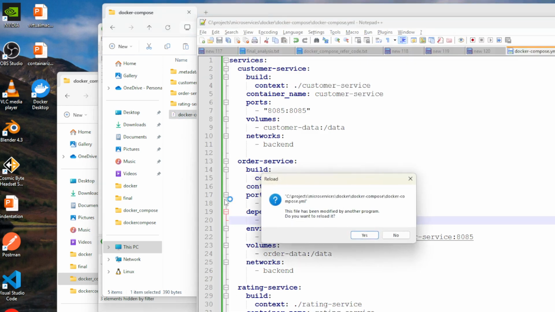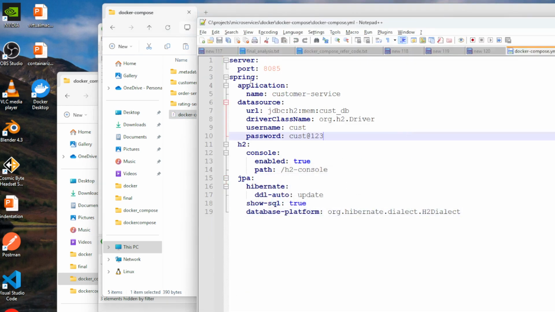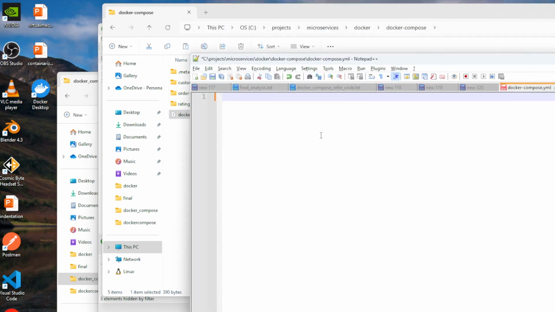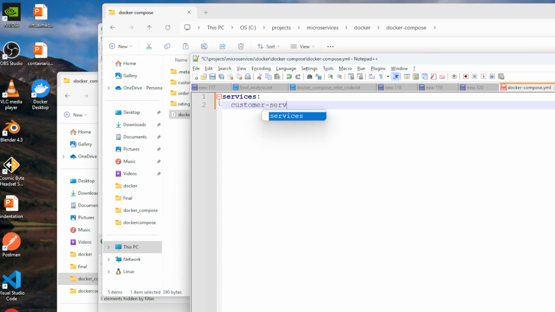Now let me open it. We can see it has all the customer service related stuff. We can remove this, which is not needed for docker compose. Now let us see what all things we are going to mention in the docker compose. First thing, we need to mention the services. Inside that we are going to mention first the customer service. Inside that we are going to add build.